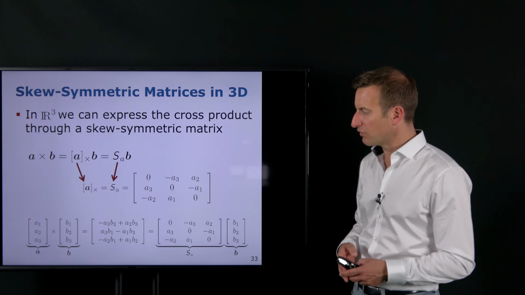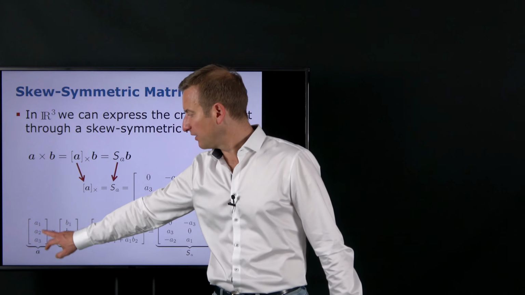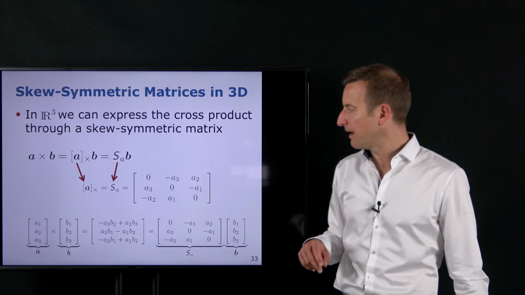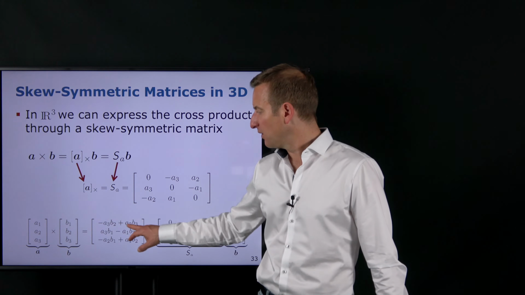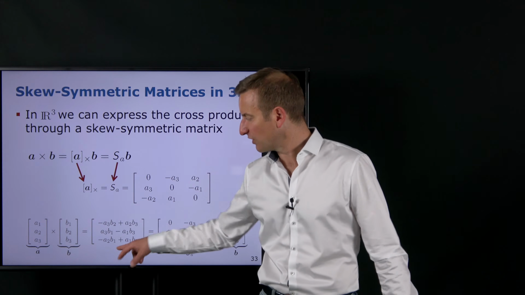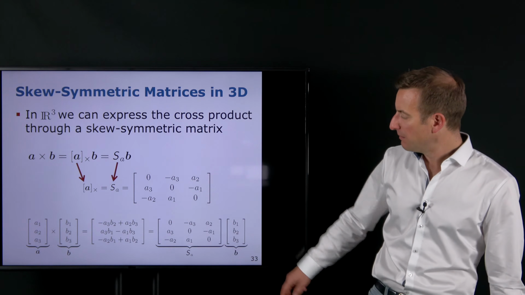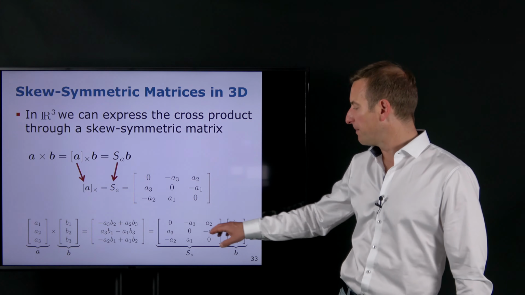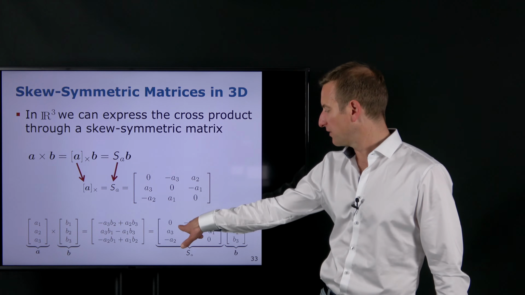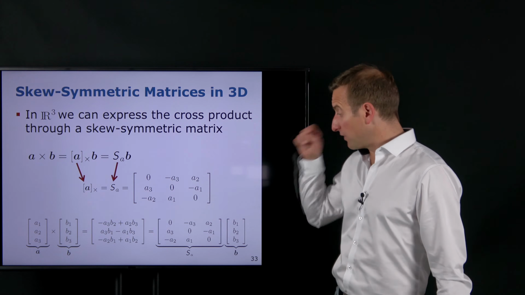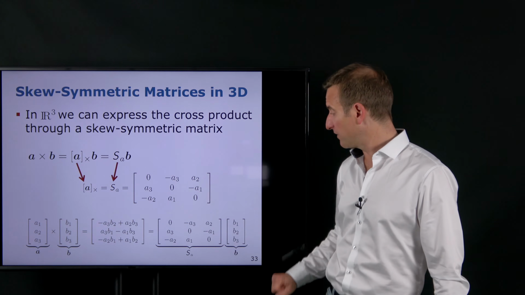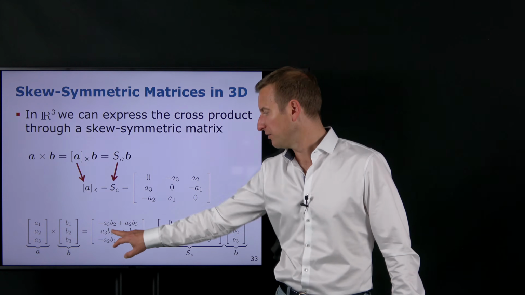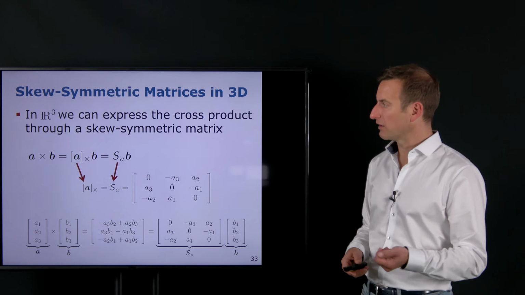So why is it the case? We can very easily show this. If we have A as A1, A2, A3, and B as B1, B2, B3, we compute the cross product A cross B, then we have the 3 elements, just the standard definition of the cross product. But also, if we are starting from this matrix over here and simply executing our matrix vector multiplication, the first row times the vector B, second row times vector B, third row times vector B gives me exactly those 3 values over here, so I get exactly the same result.